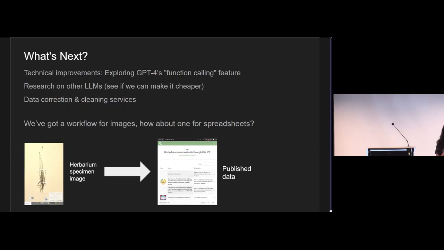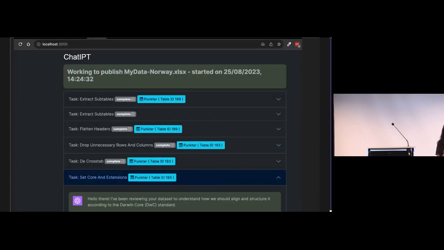So spreadsheets are a little bit more tricky. As anyone who's ever received a spreadsheet from a biologist knows, they can be somewhat cryptic. So when biologists send me spreadsheets, I tend to have quite a lot of questions and dialogue asking them, what does this column mean, and so on. So I was thinking that a good interface for semi-automatically publishing spreadsheets might be a chatbot, where you have the potential for dialogue.